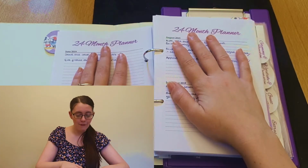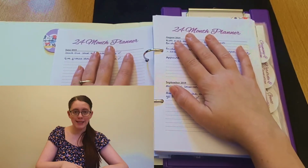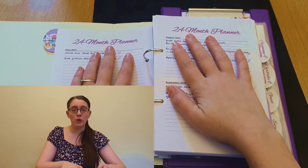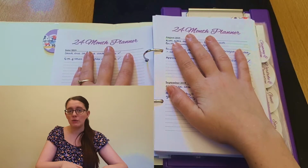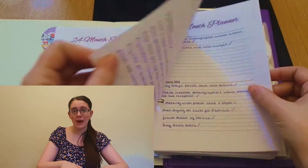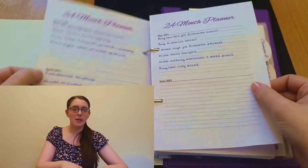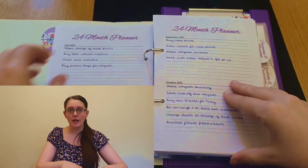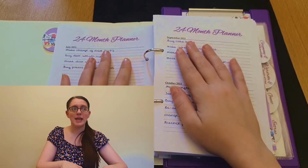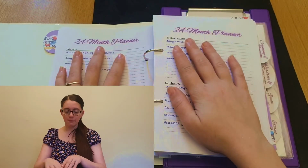So this, I've used half a page for each month. It starts way back in June 2019, and I just make a little note in each month of anything that I know I want to do that month, if I've got any wedding related appointments booked. I also used it when I was looking at booking dates to go bridesmaid dress shopping. I could make a note of any dates that certain bridesmaids weren't available, were going on holiday, things like that, just so that when I was trying to make appointments, I knew exactly who was available when, and I didn't end up booking something that someone couldn't go to or double booking my appointments.